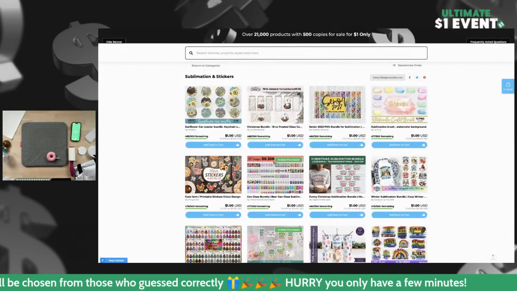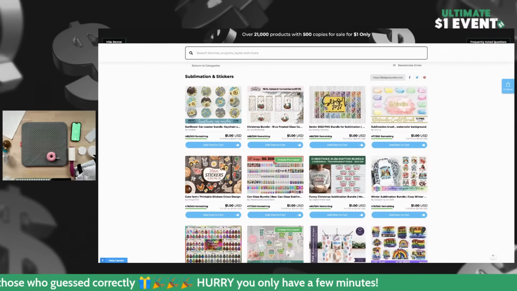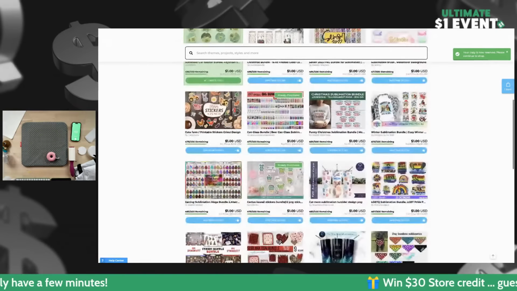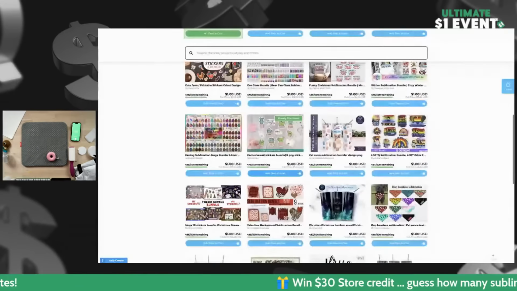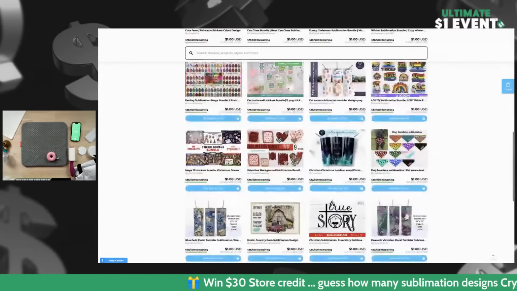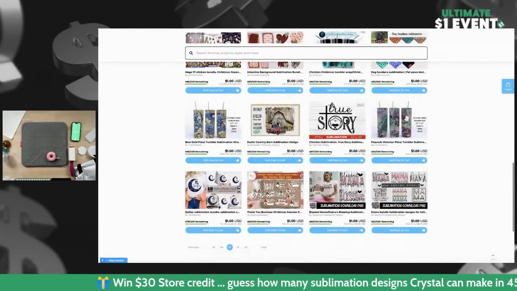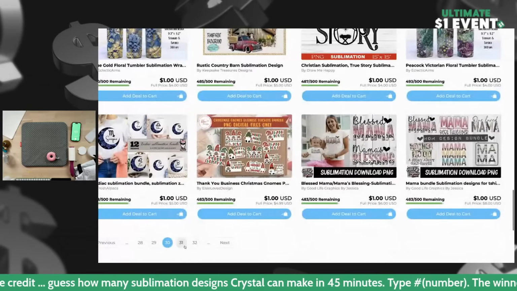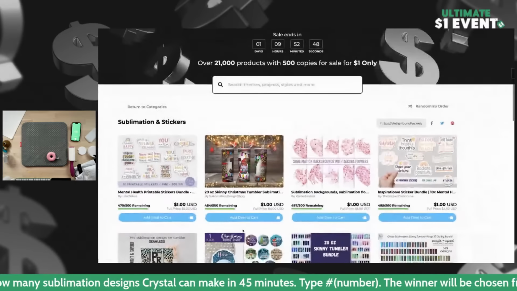As I'm finding these, I'm just going to add them to the cart so I can check out in a minute. So for now, this is a coaster. This is one of the items I'm making. I'm going to add it to my cart. It looks good to me. I love it. So let's keep going here. I love these stickers. What do we have? I'm going to go back to patterns and stuff in a minute, as well as I need a few of those patterns. And then I'm just going to keep on trucking through here.